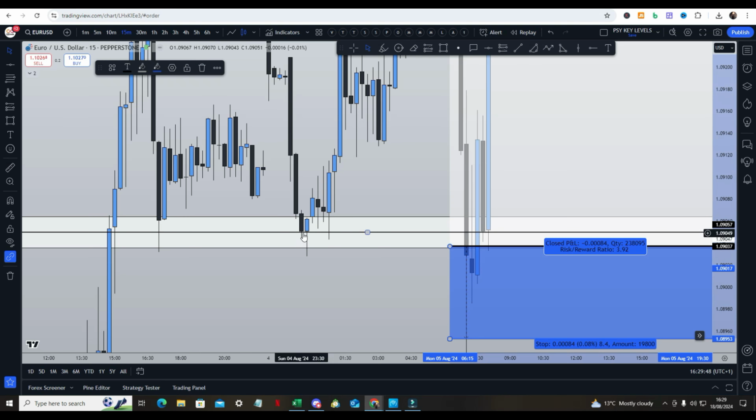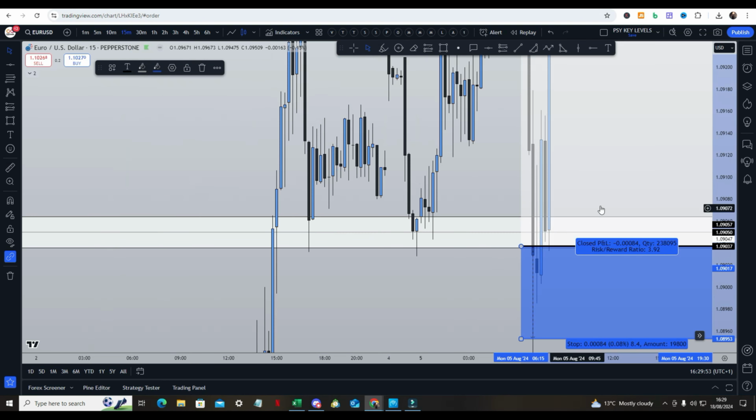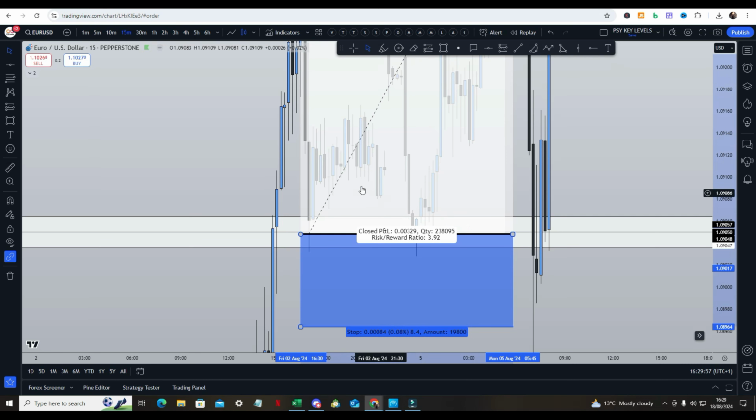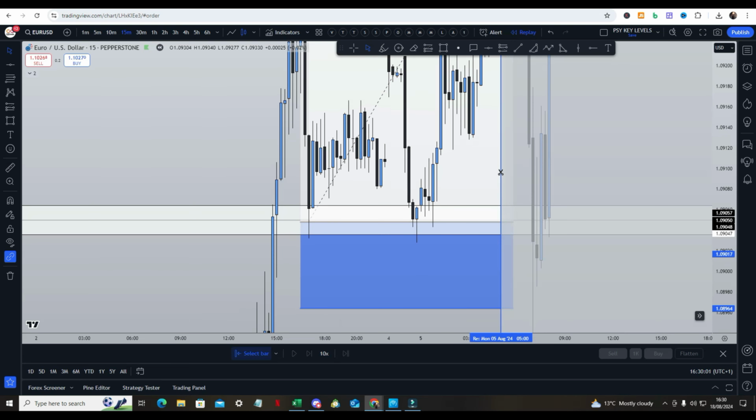Look at this one, it's like it's sat on a bench. It's like 2 people are sat on a bench, how perfectly they're respecting it. So it just shows. But sometimes you can even wait for the entry on a much smaller time frame. I'm still on a very big time frame here, but let's just go and take a deep dive.